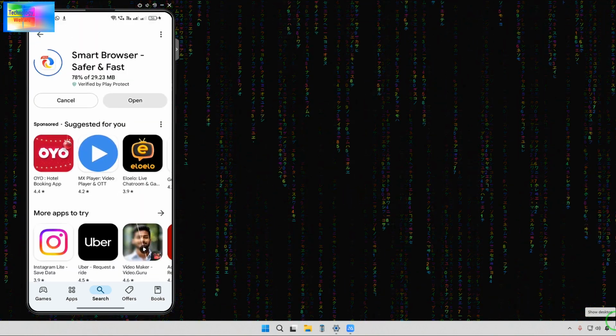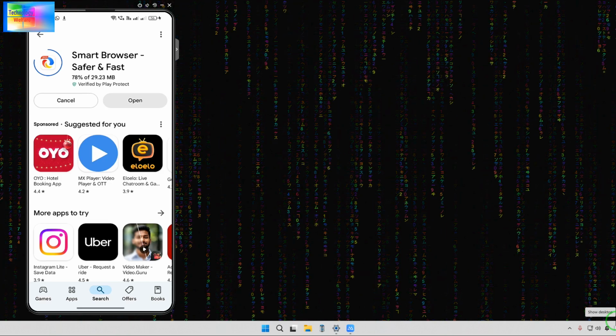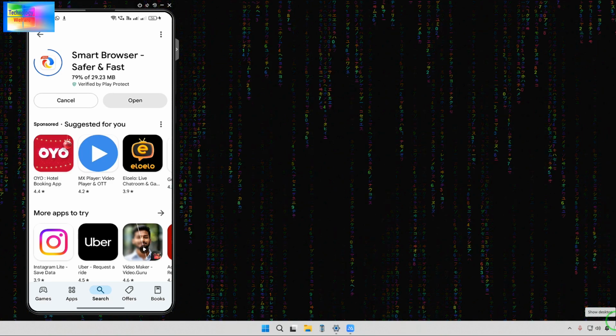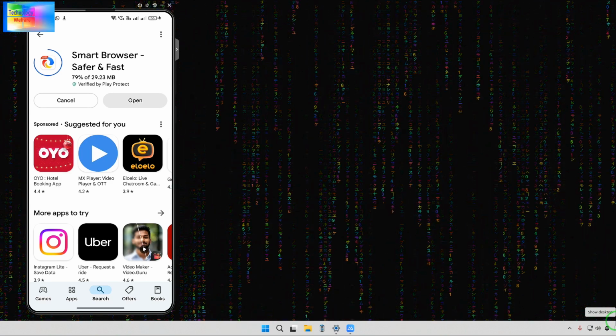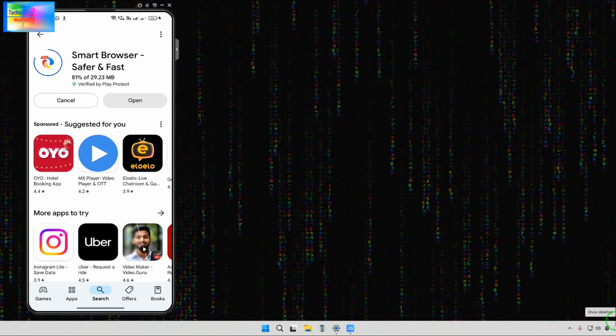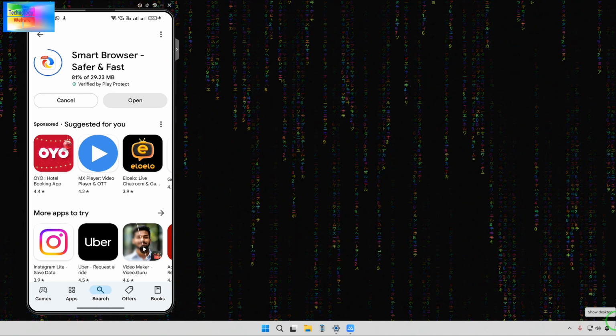It's working, but maybe on this device it's working slow, so let's see. Now 20% remains, let it complete first, then there are 2-3 crucial steps that we will have to execute.